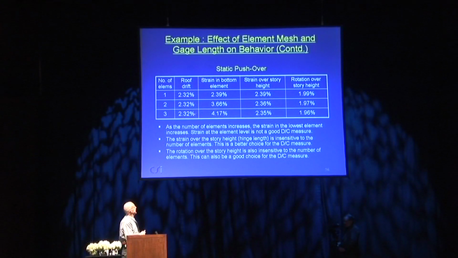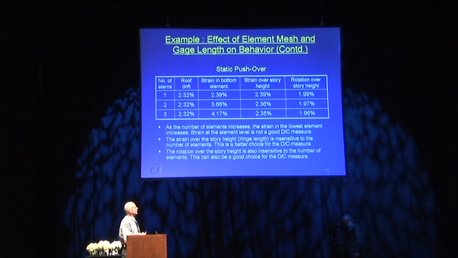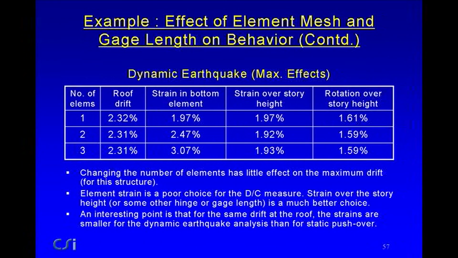So as long as you measure the strain or the rotation over the proper gauge length or a consistent gauge length, then it doesn't really matter very much if you use a finer mesh. It's not that sensitive to the mesh. But if you calculate the strain or the rotation in the worst element, it can be very dependent on the mesh, which is not good news. So you should use rotational strain over the hinge length. And as I'll indicate in a moment, the way in which you do this is to use a strain gauge or a rotation gauge element.